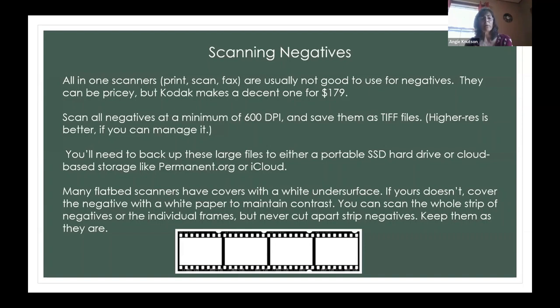You have to do a monthly payment, or maybe you can buy a chunk of storage and put it in there. Also keep in mind that if the internet goes down, something happens to the internet, I just lost all my memories. So my theory in genealogy is always, always have a hard copy somewhere. Have it on your hard drive, put it somewhere.